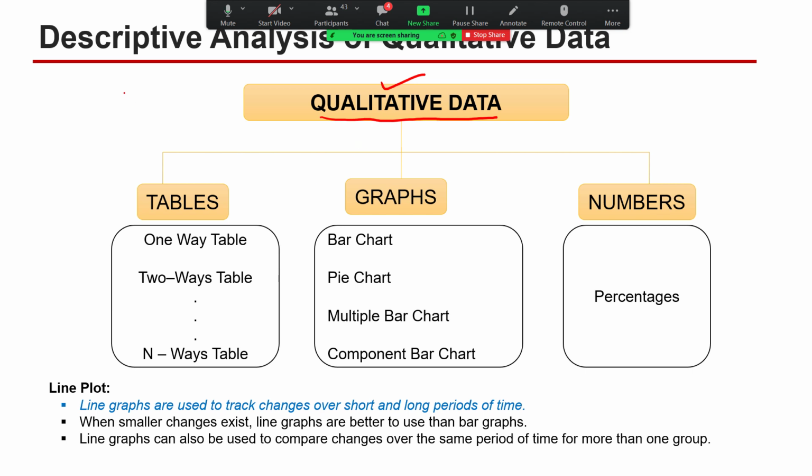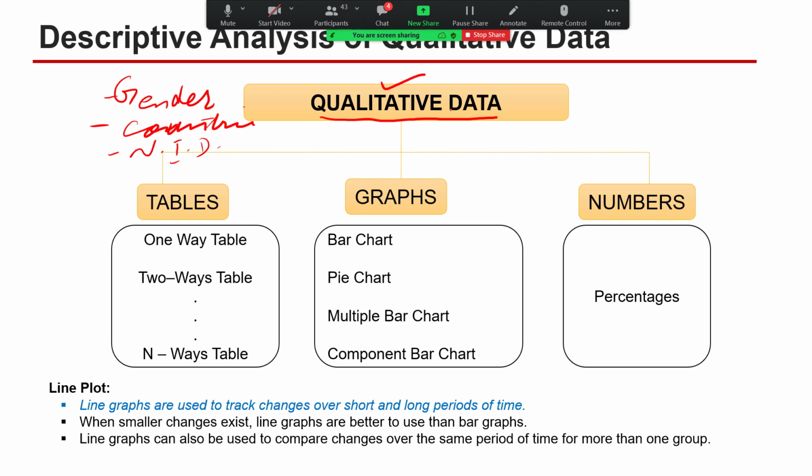Such as gender, countries, national ID card numbers could be qualitative data, which we can only use to classify things.